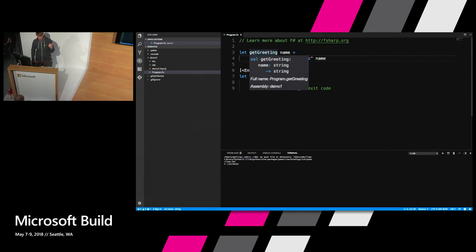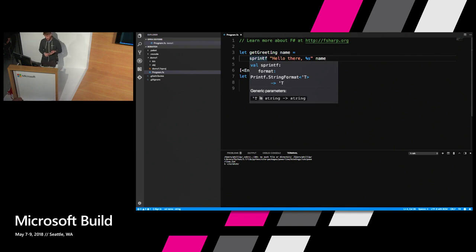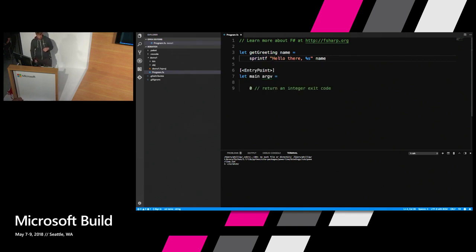In this case, getGreeting. And if you hover over it, you can see the type signature says name is a string, and then it produces a string as its output. The reason is that sprintf itself produces a string in this case. So it's able to infer that this whole thing has to return a string.